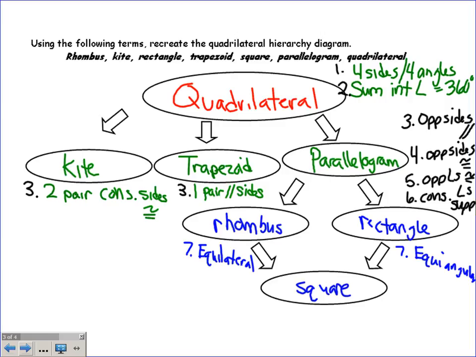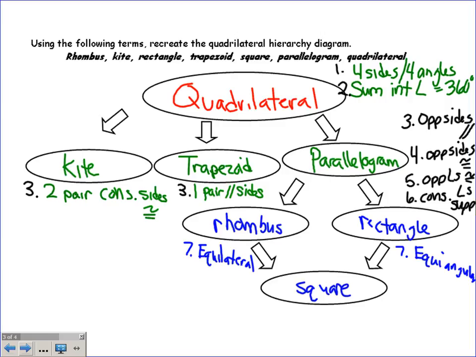Okay? I think the chart helps because it helps you realize that the parallelogram is going to have the 2 from the quadrilateral and these other 4, so it's a total of 6. Rectangle is going to have these 2, these 4, and another 1 to make 7. This one's going to have a total of 8. It just sort of inherits everything above it. I don't have 8, because it's 1, 2, 3, 4, 5, 6, 7, but it's also a rhombus, so that's 8. Oh. That's a total of 8. Does that make sense? Hey, what does INT mean again? Interior angles.